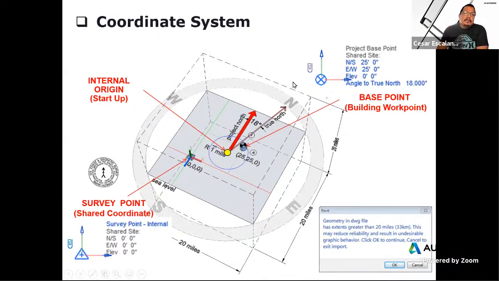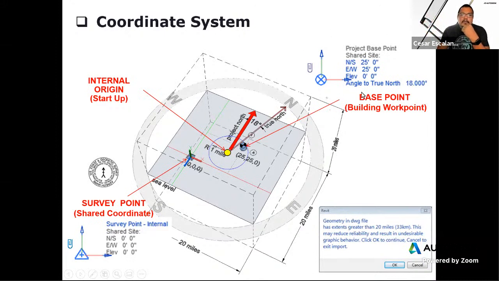Well, sometimes architects and consultants need to have an ability to report elevation relative to the sea level or relative to the ground level elevation. And for Revit to understand how you want to measure the level elevations, you need to have two different coordinate systems that are interconnected.